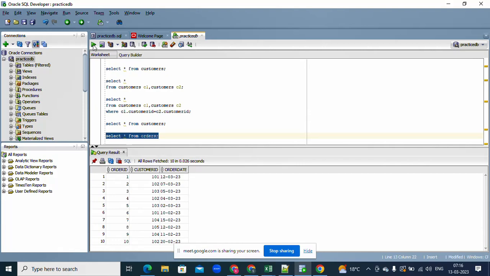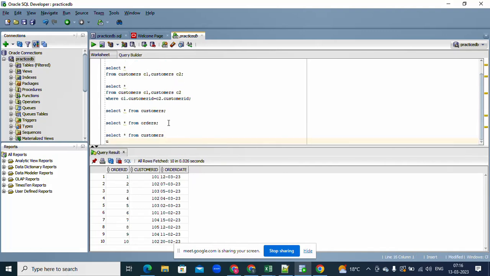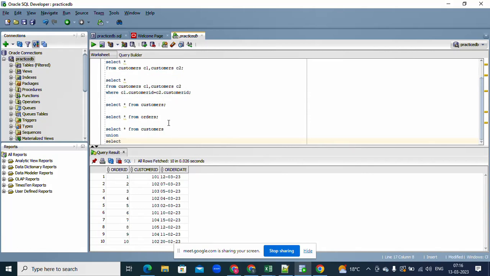Whenever I am applying the union operator, it is not going to display the data. See, select star from customers, union, select star from orders.